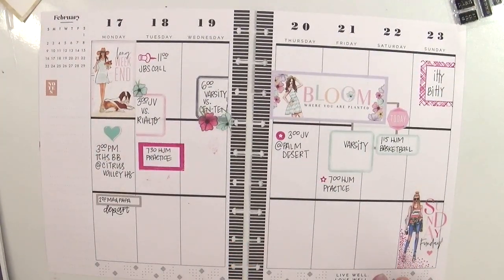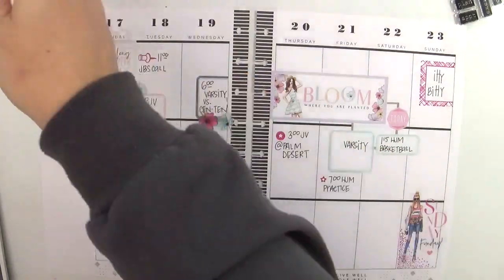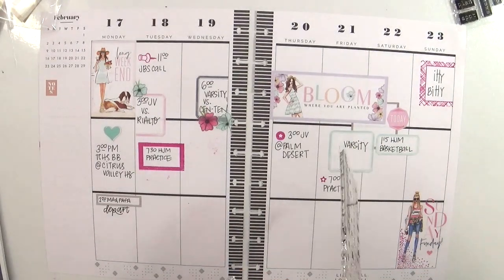So now you can see that I've got the majority of the week finished, and it definitely leaves some room for things that pop up and all that kind of stuff, but I'm also going to go ahead and just add my checklists at the bottom for my to-do lists.